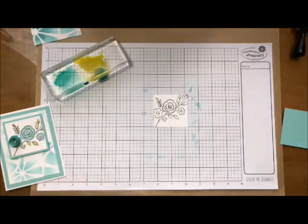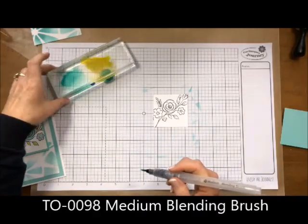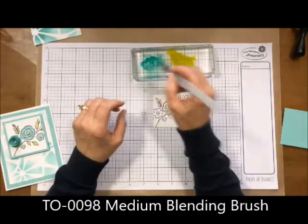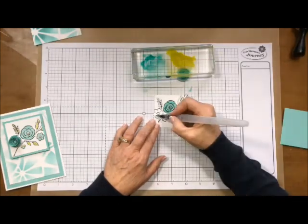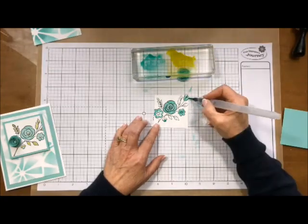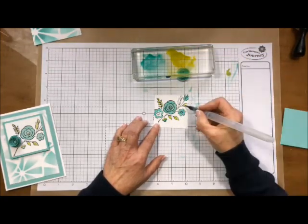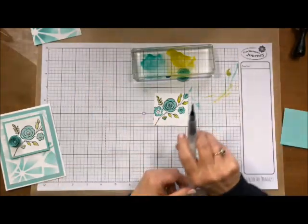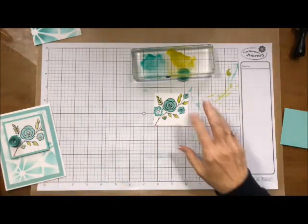Now what I need to do is to color it. So I'm going to grab one of my blender brushes. I've just got my re-inkers right here. I'm bringing in both of those, and I'm just going to start coloring. And I'm just going to clean that off just like that. And that's all we did.